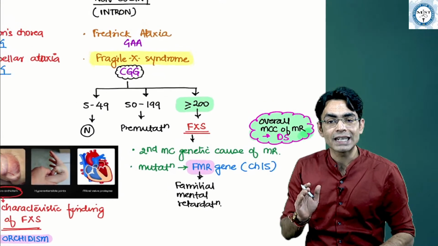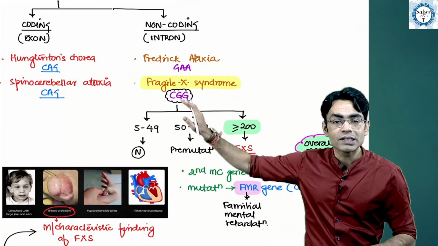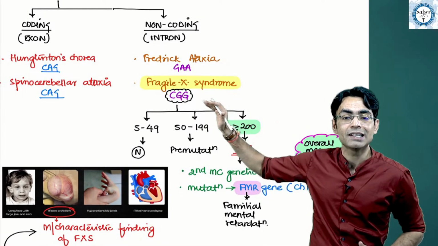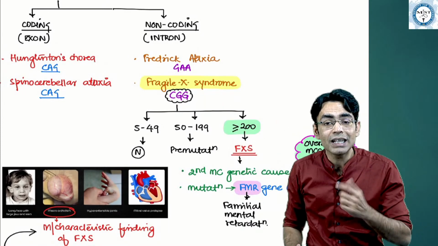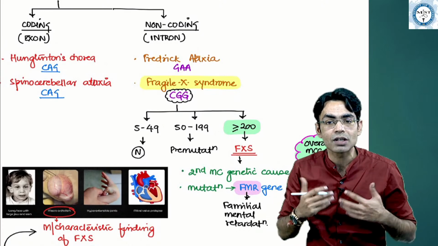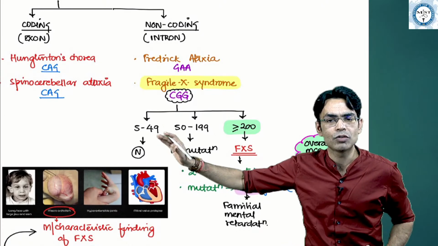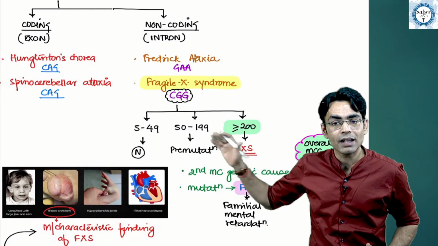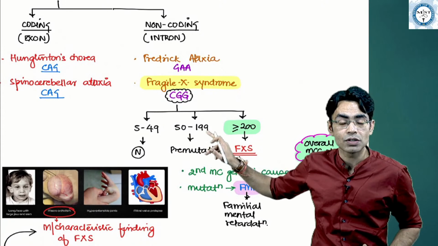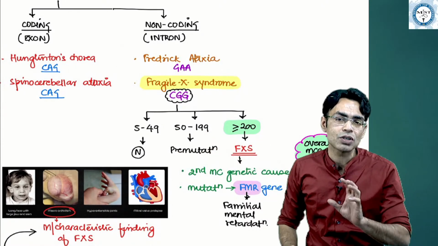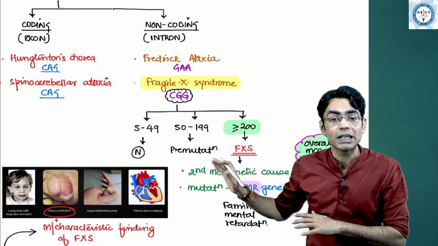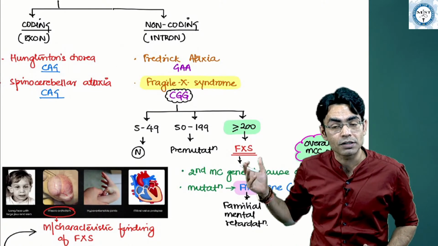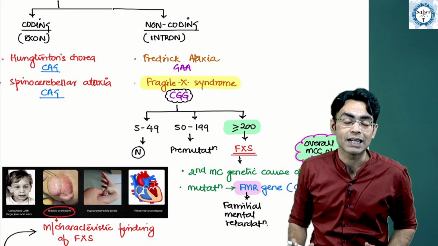And with Fragile X syndrome, they can ask you what is the repeat which will be repeated in a patient, that is the CGG repeats. Now, do we have it normally? Yes, we have CGG repeats in us normally. How many? 5 to 49. This much repeat we can have in ourselves. 50 to 199, if the repeats are in this range, then it means a pre-mutated state. The patient is not suffering from a disease, but the patient is also not normal. And when we have more than or equal to 200 repeats, then it leads to Fragile X syndrome.